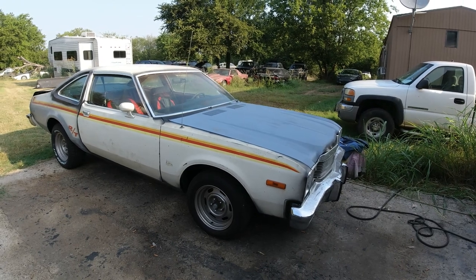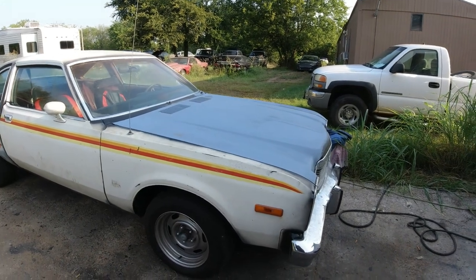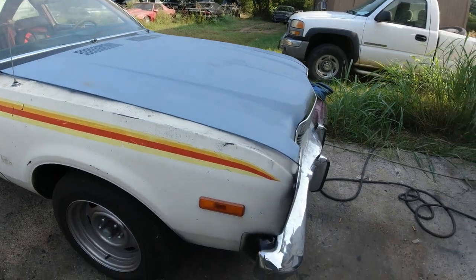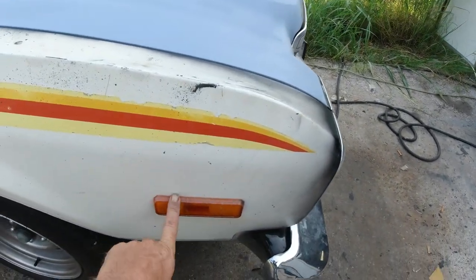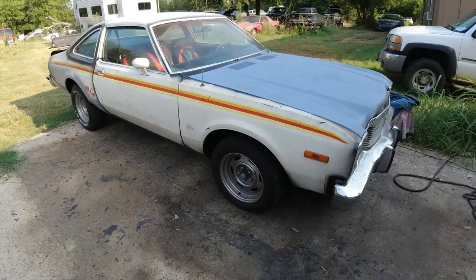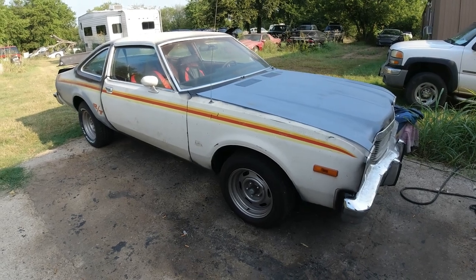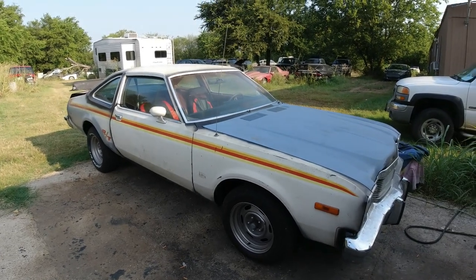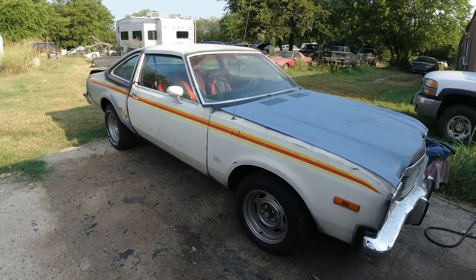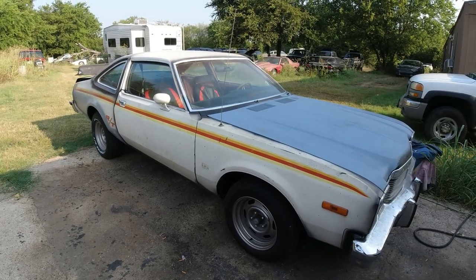Okay, so that's basically all I'm going to do. What's left for me to buy is the stripe kit for the paint. I've already got the paint, stripe kit, and these marker lenses here. And I believe that's all I've got left to buy on it. Now, work to do on it: I went as far as I can on the interior without recovering the seats and the headliner.